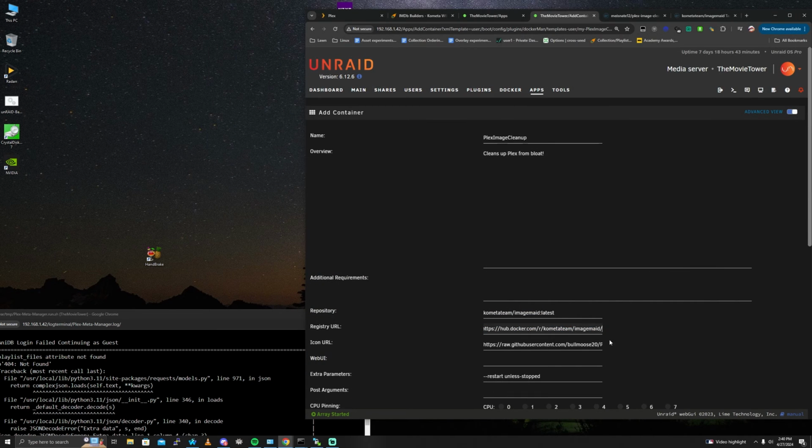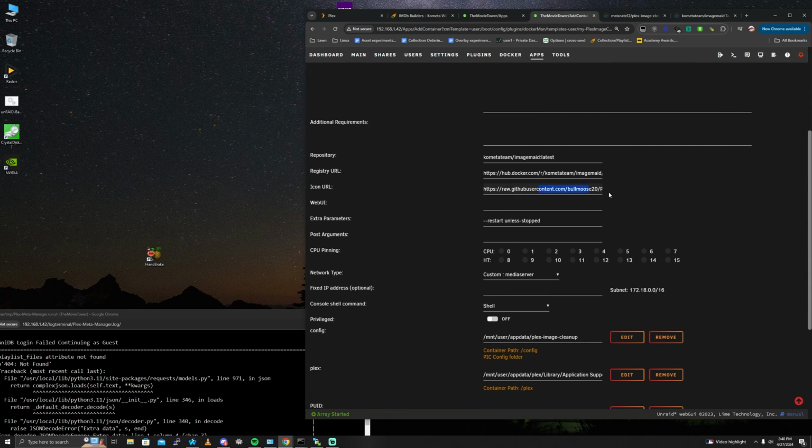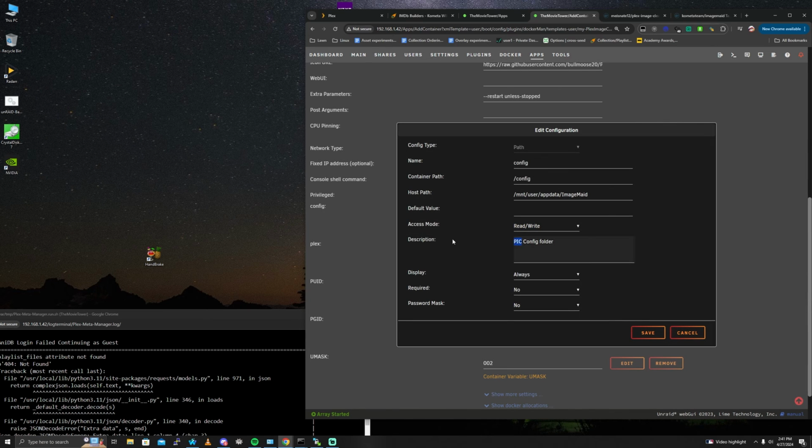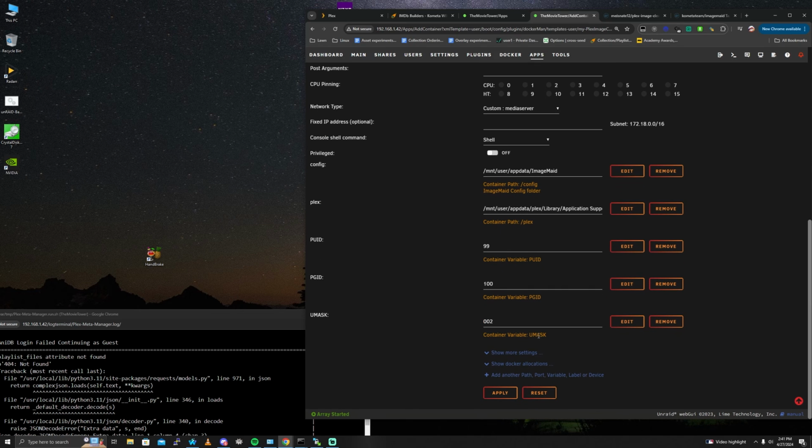So copy that there and install that there. See how that changed very easily. We're going to call this ImageMaid: cleans up Plex. Let's just change it: ImageMaid for Plex cleans up images when you aren't home. Very easy. I feel like there should be a new icon. Maybe there is, but we'll just use the same bull moose icon. And we're also going to change this right here. ImageMaid, we're going to leave the Plex path container there. And PIC config, let's just call this ImageMaid config. I'm just changing out the template that I had. Very straightforward, very easy, boom, bam, apply.